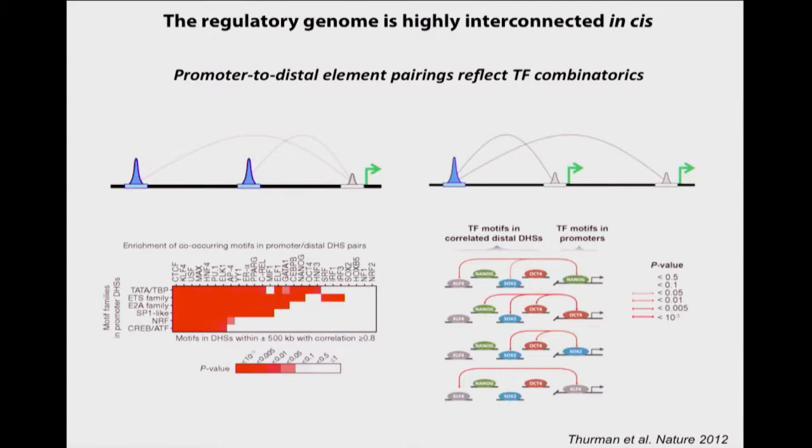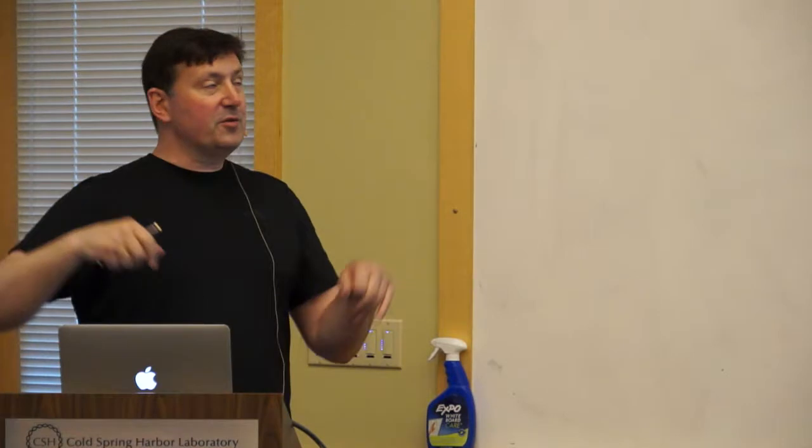So you can find, for example, that when you look in this framework, there are certain particular sets of recognition sequences for factors that you find in distal elements and their cognate promoters, but not in some other promoter. So there appear, in other words, to be some type of pairing rules reflected in the sequence that relate the target to, whatever, the predator to its prey, let's say, in terms of these connections.